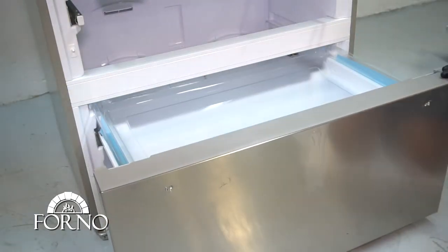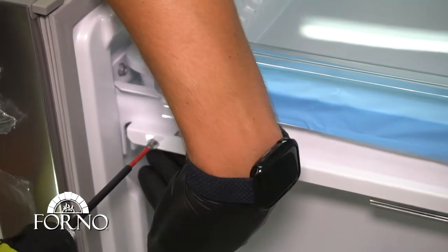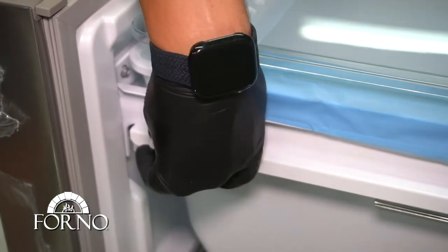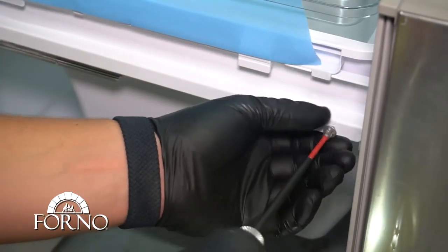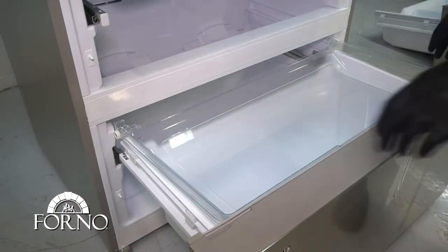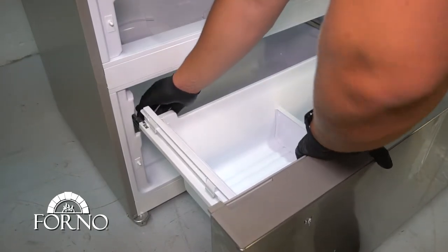Open the bottom drawer. Remove the screws holding the drawer with the rails. Remove the tray. Remove the drawer.